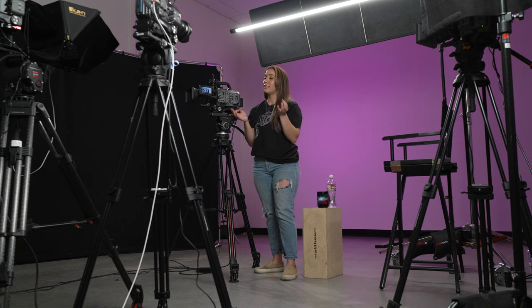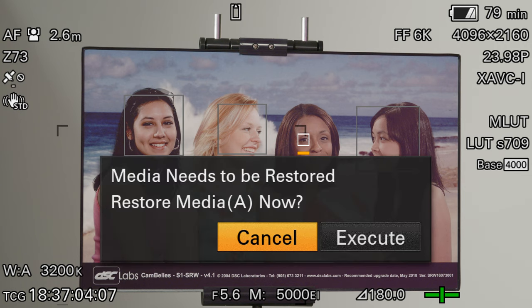The most common mistake is that the camera loses battery in the middle of a recording. When that happens, after the camera reboots, a prompt appears that says media needs to be restored. Restore media A now? Our two options are cancel and execute. Execute sounds like a scary word, so many assistants cancel the restore for fear of accidentally losing the entire card, when in reality, the camera goes into safety mode and just closes itself in a bubble to protect all the data it just collected. When power is restored, the camera is asking us, "Do you want me to deal with all this stuff?" And we say, "Yes, please," and we hit execute.